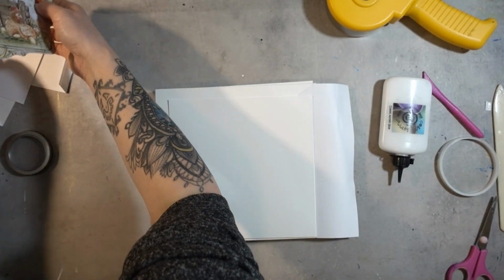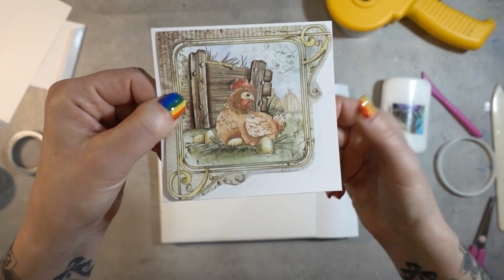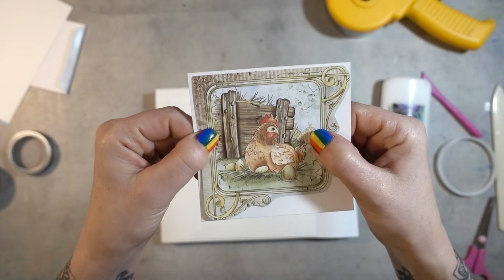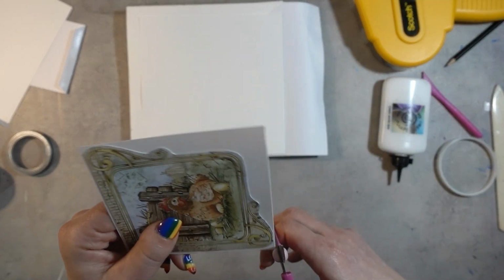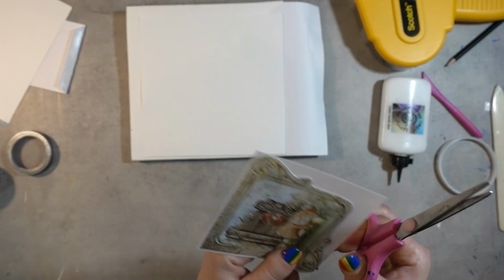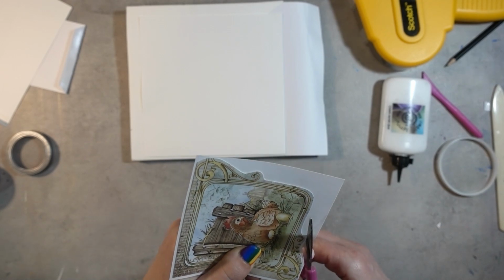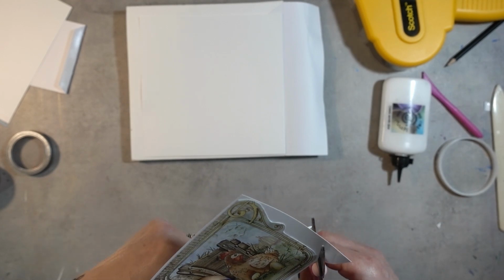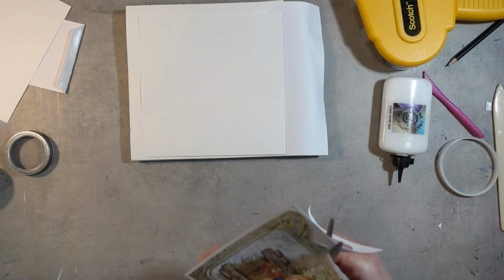The B piece, I'm going to use this little hen image, and I'm going to glue this on and then fussy cut around this little bit. You can, of course, just use it as it is. You don't have to do what I'm doing right now. I was really inspired by all the swirls and just the segregation of the way the paper was patterned, and so I just kind of wanted to really play on that with this album.